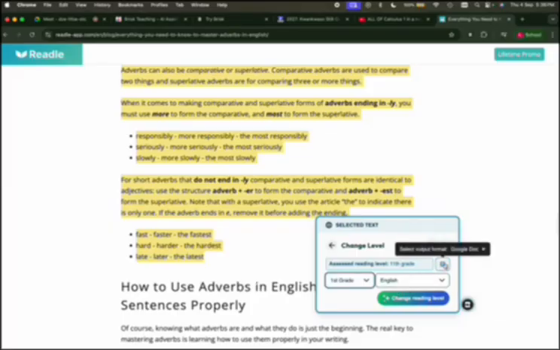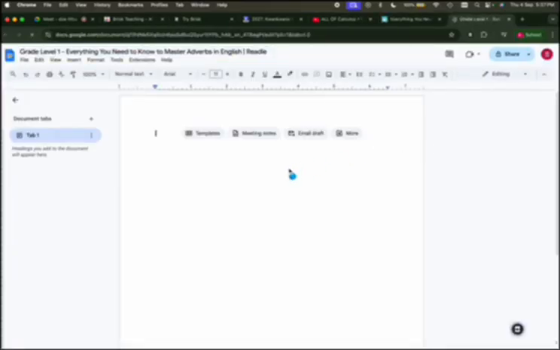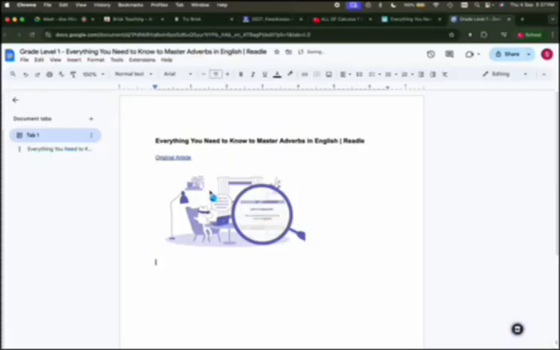How do you want it to be outputted? If you click on this, you can output it as Microsoft Word or Google Doc. If you output it as Microsoft Word, that means you have to have Microsoft Word installed on your computer. But I want to use Google because I have a Google account, so I'll leave it as Google Doc. Now when I click on change reading level, it's going to start creating that content and open it up in my Google Drive, and see, it's picking up everything that is on that website.